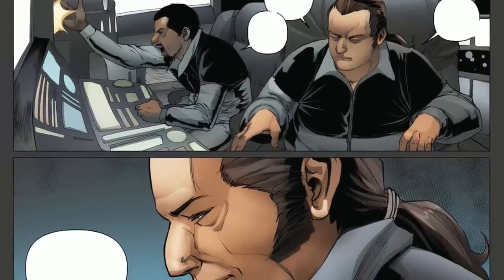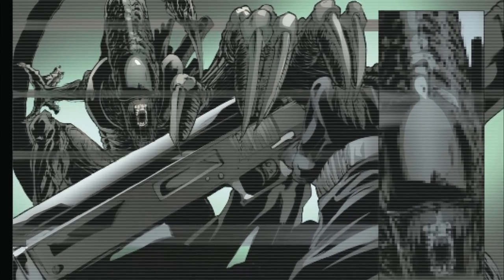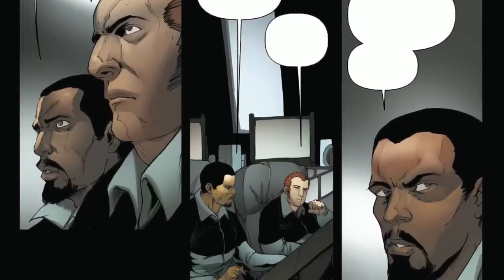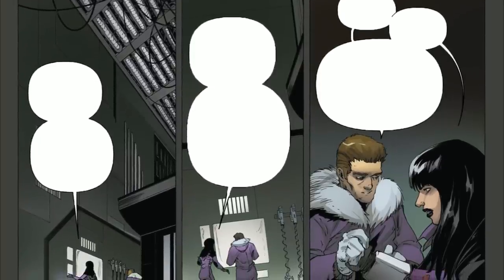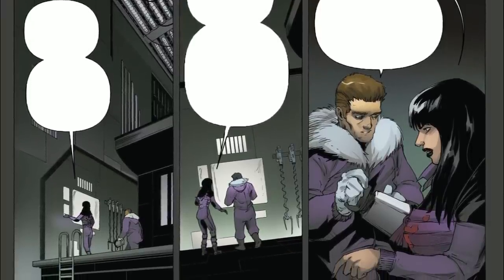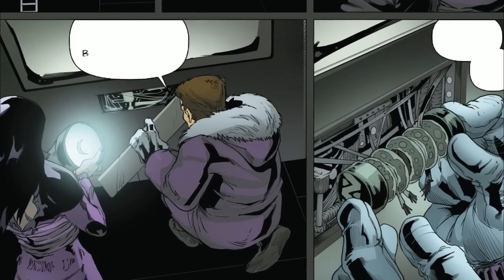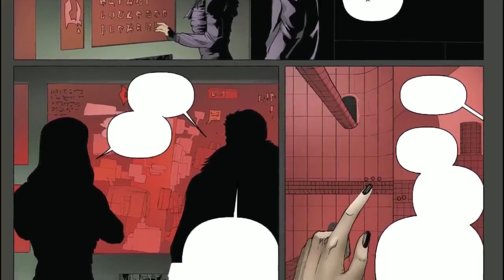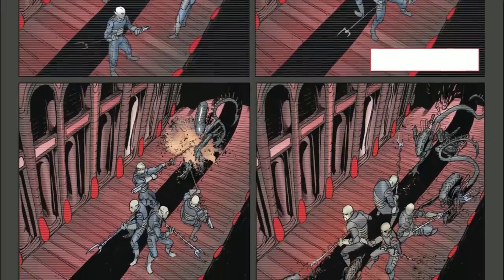At the beginning of the third issue, we are taken back to the station, where the crew monitoring the base are beyond stressed when the live feed goes out. All they have is footage from the last few seconds, which scares them when they realize the creature attacking them is far from human. Even after seeing a clear picture of the xenomorph, Tucker thinks the creature might be Vampirella, considering everything that has gone wrong since she arrived on Mars. Meanwhile, Lars inspects a pile of dead bodies, thoroughly creeped out by the sight, while Vampirella is simply indifferent. They eventually manage to get a view screen working using flashlight batteries, and get footage of vampires being hunted by xenomorphs — just as seen at the beginning of the first comic.